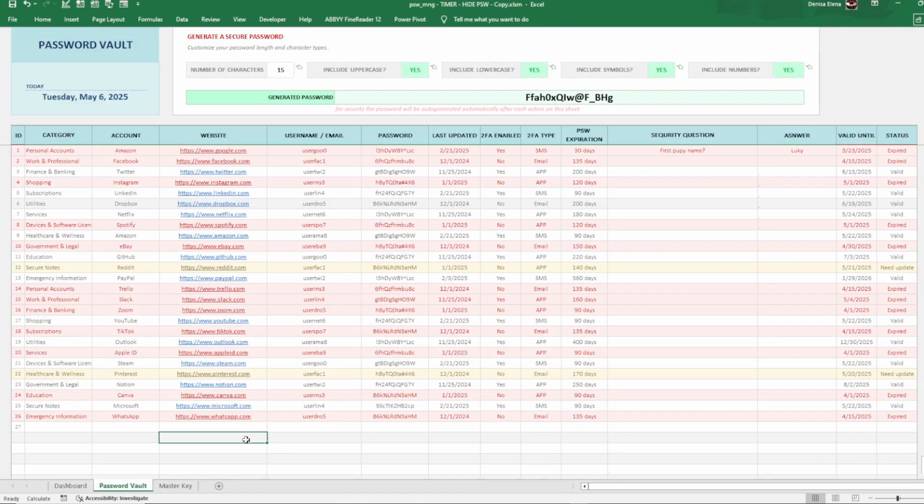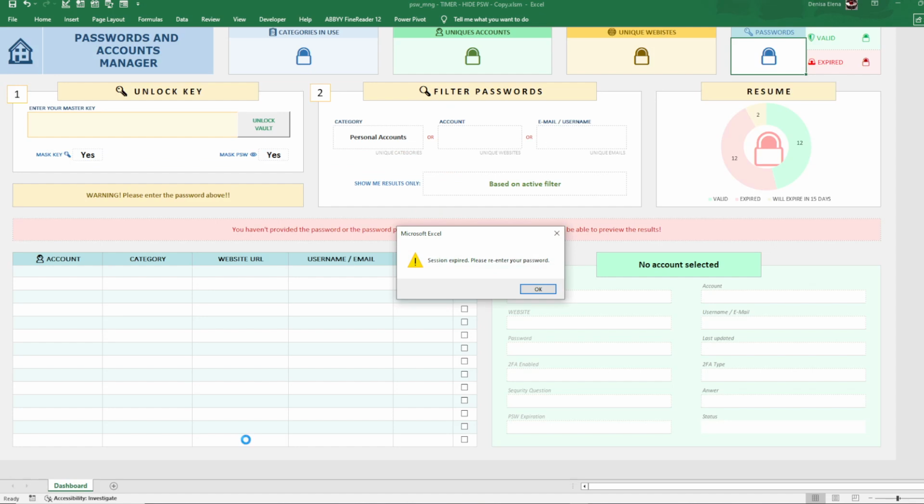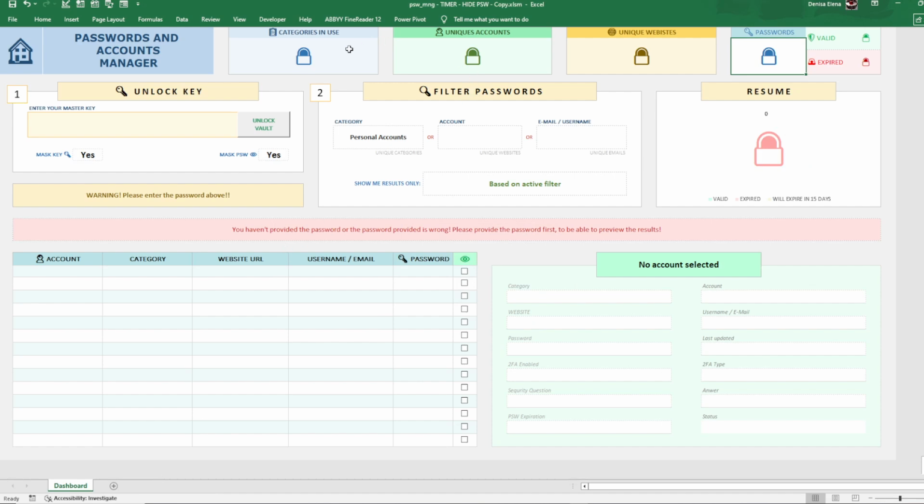And let's just prove it here. Leave it 10 seconds. I will not do anything in this system, and once the system detects 10 seconds of inactivity on this file, it will lock itself. So not doing anything right now. Okay, it detected inactivity and locked the file. As you see, I'm not able to access the password vault. I'm not able to access the master key. No data returned, no statistics shown, nothing.